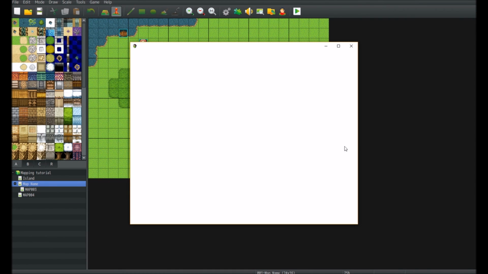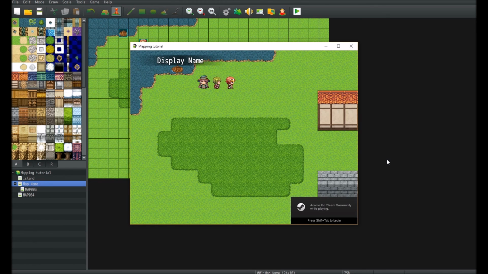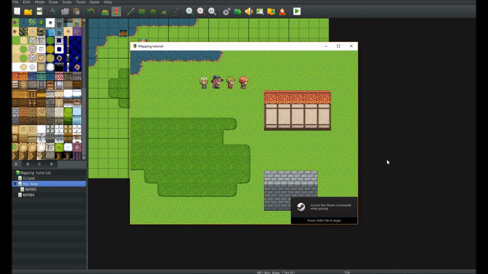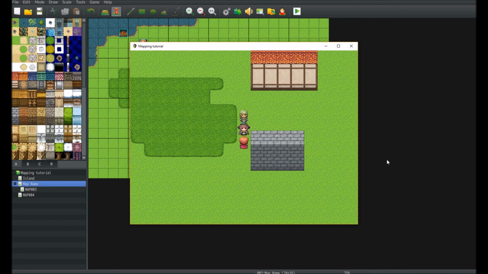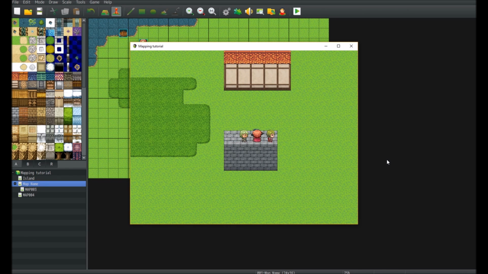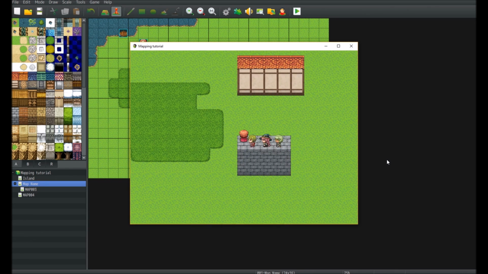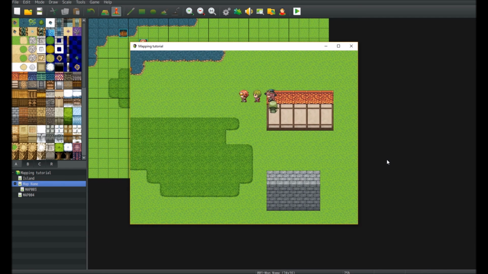If we boot the game, we should be able to navigate the map, which is really not a map I put effort into, since I was just showcasing the tools. If I then hold down control, I can cheat myself on top of this wall, and as you can see, I can't leave it. Buildings you can't walk on top of.